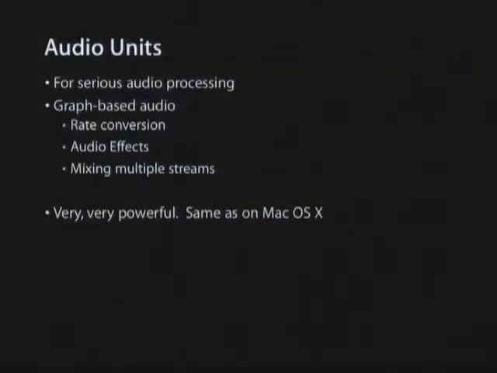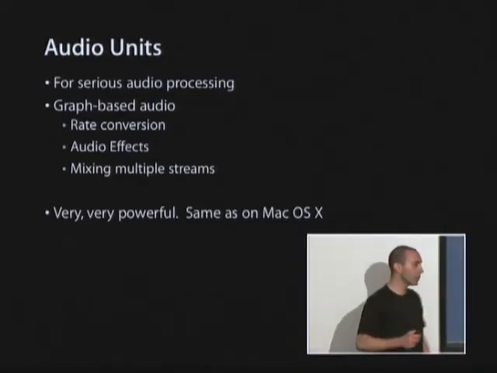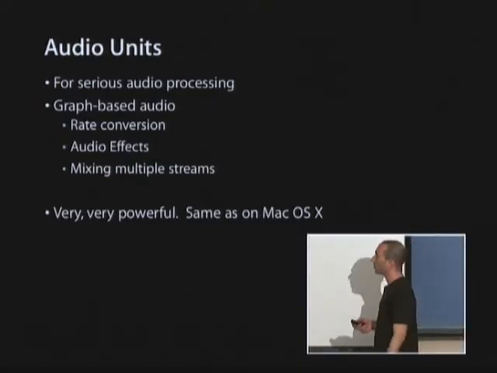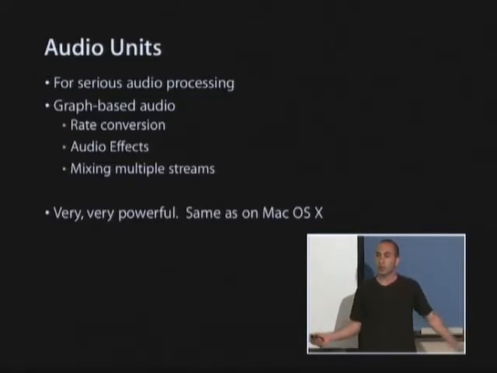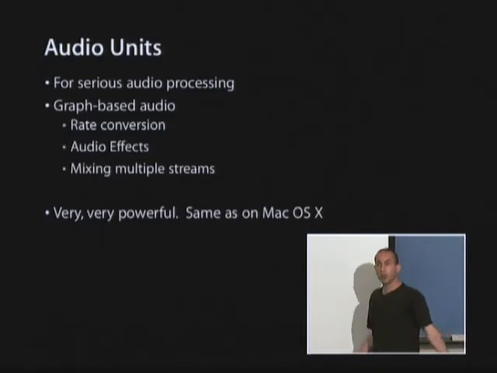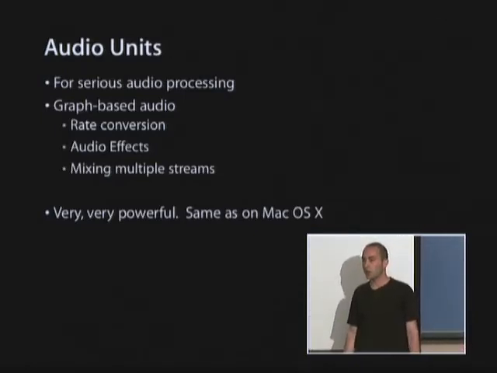Audio units. This is the powerful one. This is the guts of all of the audio processing on the OS. If you really want to do some effects processing, or want more fine-grained control of how your audio is patched together, think of all the wires in a studio that hook up all the different pieces of equipment. This is exactly what you're doing, though without the UI. It's all processing units. If you want to do effects, rate conversion, mixing multiple streams, all that is through audio units. This is what is super powerful about Mac OS X's audio system. It's very low latency. It's what probably the large majority of studios use for audio editing and music production, and it's all in your pocket, in your iPhone.